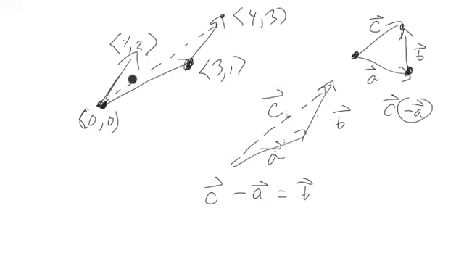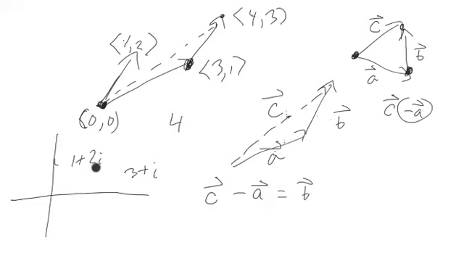So that tells us something. If we thought of this as a complex number in the complex plane, this 1, 2, as 1 plus 2i, and thought of this guy as 3 plus i, then the addition of vectors is nothing more than just adding those two. So 1 plus 3 is 4, and 2 plus 1 is 3. And we got it. All right. So adding complex numbers is the same thing as adding vectors.